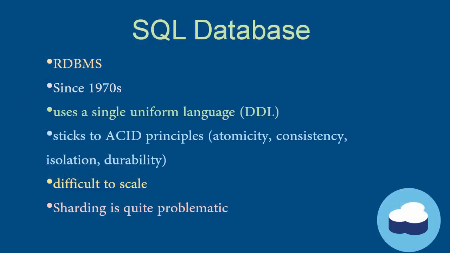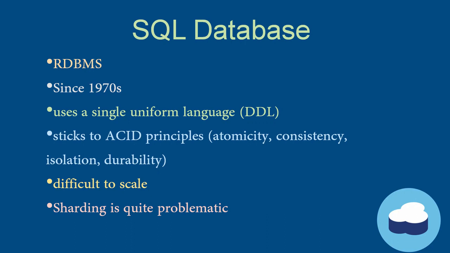Let us start with the first database that came into existence in the early 1970s, that is SQL or relational databases. As we know, SQL was the primitive database. Actually, SQL is Structured Query Language. It is a language which is used to query data, like reading, writing, and updating information stored in a relational database. It follows the RDBMS concept, Relational Database Management System, where we have data in a structured format in the form of tables, rows, and columns.